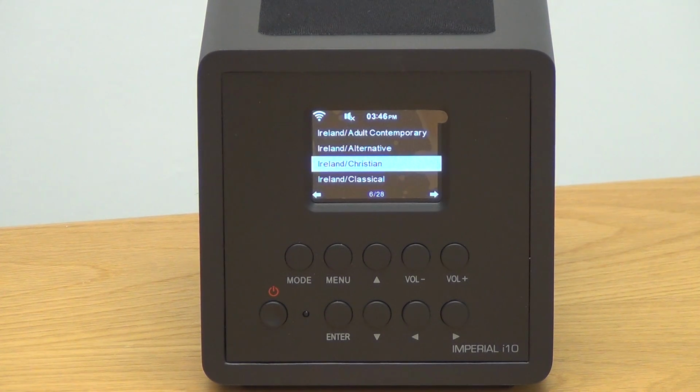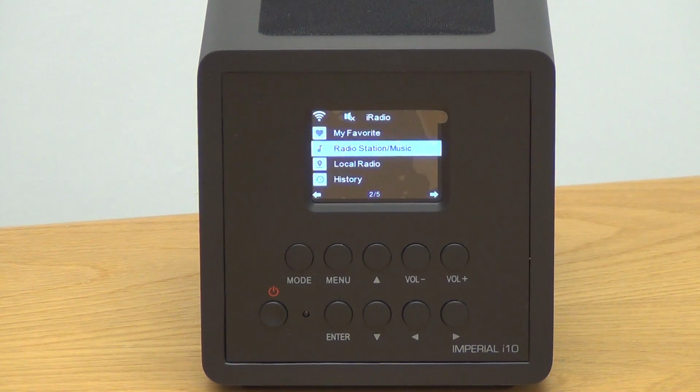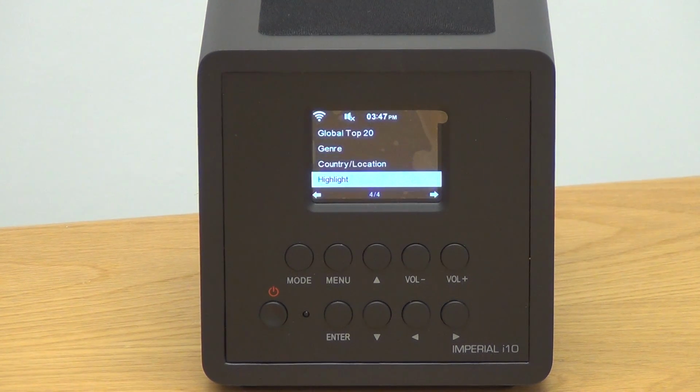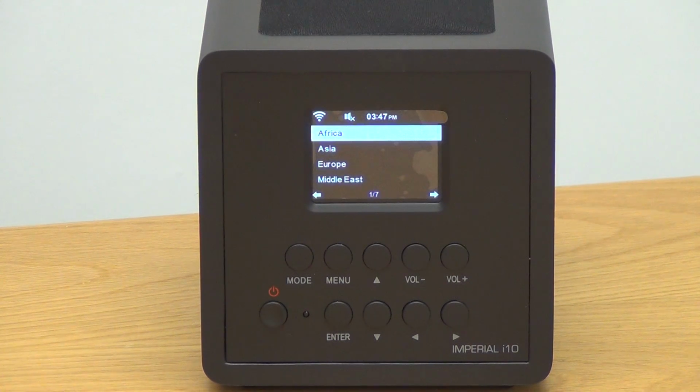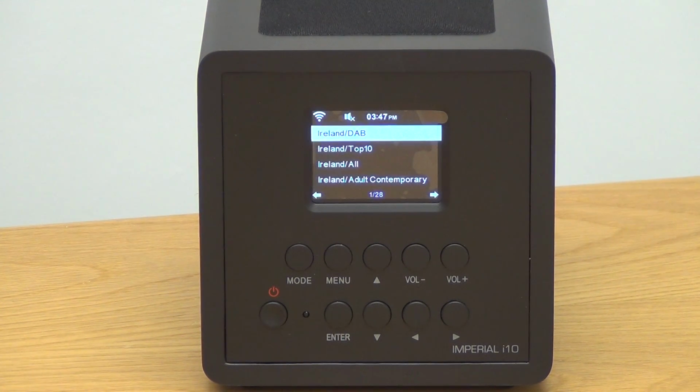If we go back out and look at the main tuning in menu here, what we can do is radio stations, music, and we can see we can do the global top 20. We can go for genre, music, highlights, things like this, and we can just tune this way. So what we went for was country, and then we came down, we looked for Europe, and then I went down as far as Ireland. And what we did is we just tuned in the stations on that basis. So if we go to Ireland here again, it will almost instantaneously pull it up. Now that actually didn't, because it already knew it had the Irish thing inside the menu.